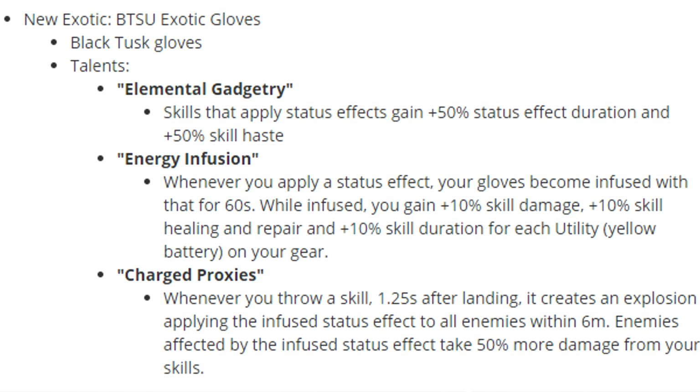We then got Energy Infusion. Whenever you apply a status effect, your gloves become infused with that for 60 seconds. While infused, you gain plus 10% skill damage, plus 10% skill healing and repair, and plus 10% skill duration for each utility on your gear. So that's your yellow battery.